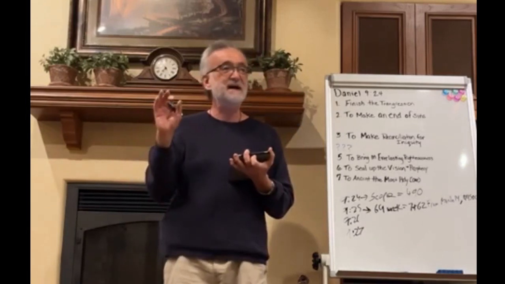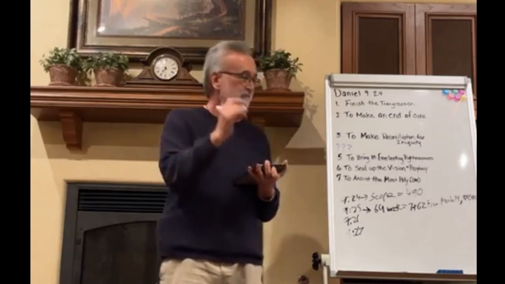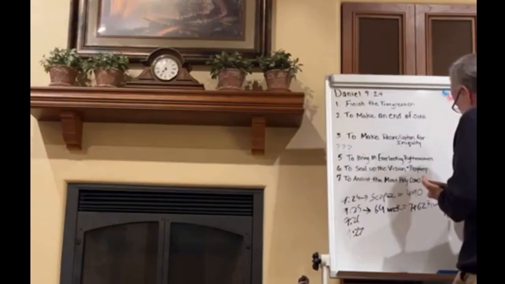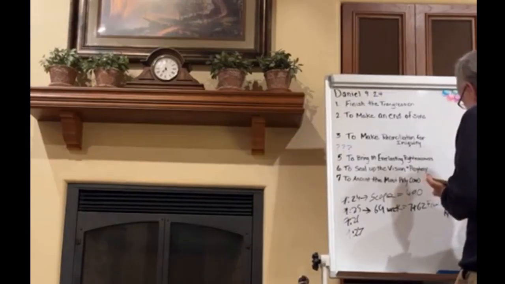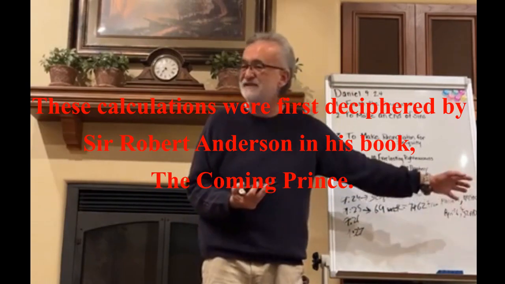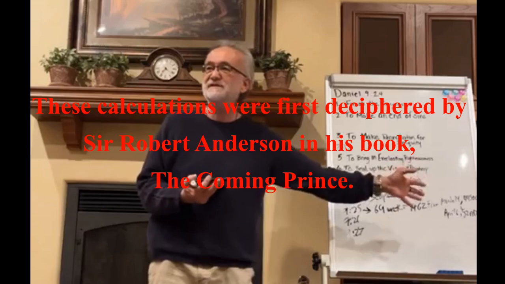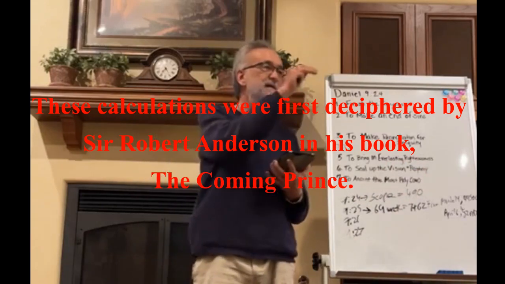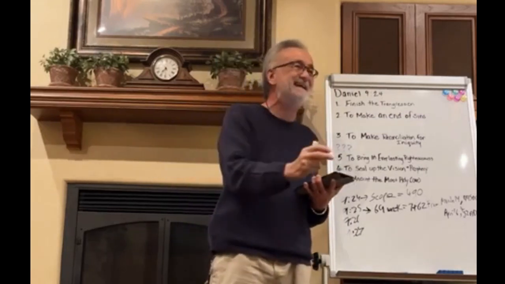And it's until, he says right there, rebuild Jerusalem until who? Mashiach Nagid, Messiah the Prince, or Messiah the King. So, from the time they're going to restore and rebuild Jerusalem from here, you come to what? April 6, 32 AD. In other words, that's the terminus of the first 69 weeks, April 6, 32 AD. What happened on that date? The triumphal entry, where Jesus presents himself as the Nagid, or the king.